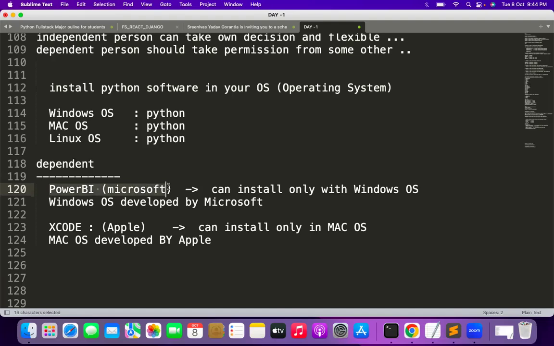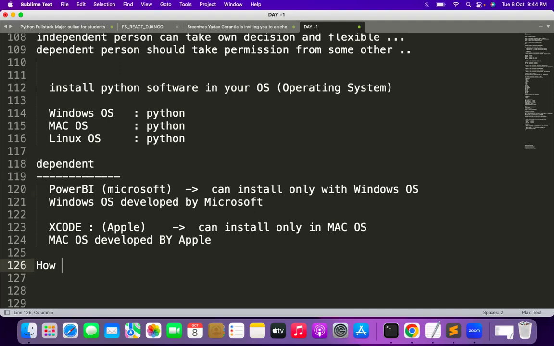Power BI is a dependent software that can be installed only on Windows OS. Why? Because Windows OS is developed by Microsoft, and Power BI is also developed by Microsoft. Xcode is developed by Apple and can be installed only on Mac OS, because Mac OS is developed by Apple. These are the specific reasons behind the independent and dependent concept.